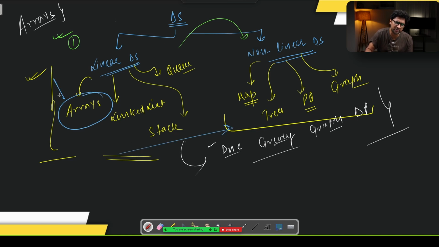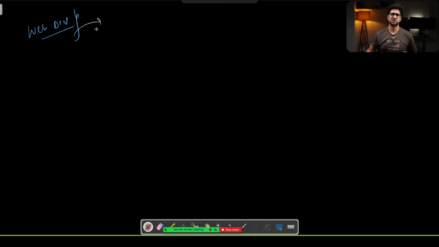Array is one of the most basic and one of the most core concepts, especially for people like full stack developers, right? For a web developer like you, one of the most important data structures, from which the maximum number of questions could be asked in the interview, will be arrays itself.